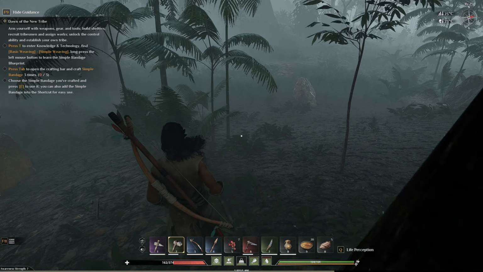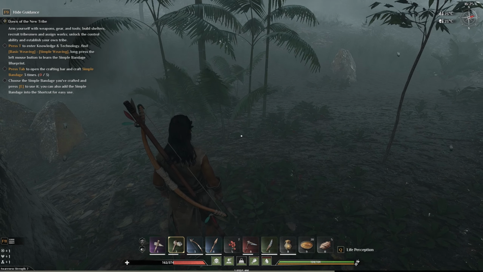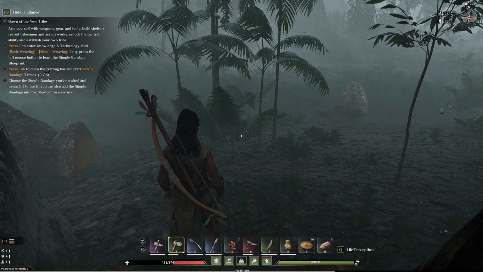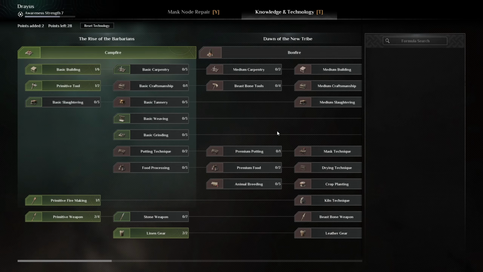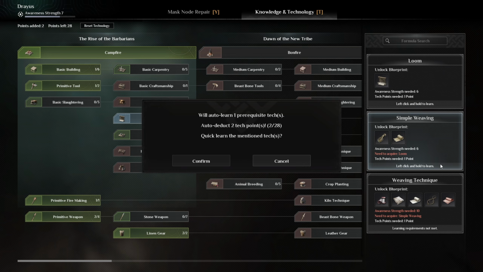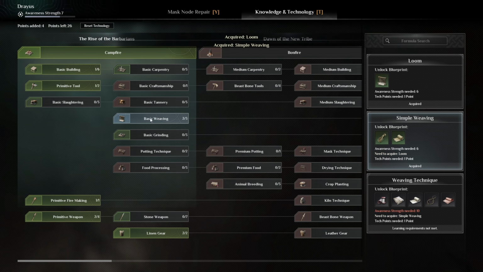Inner knowledge technology. Find basic weaving, simple weaving, and make simple bandages. I think they hurt me just so they can do this. All right, simple, basic weaving. You're gonna long press this, and it's gonna tell you you need to learn some other stuff, and it's gonna spend the tech points it needs to get you there. So basically, it learns this and this. Or the loom, right? I needed the loom and that.